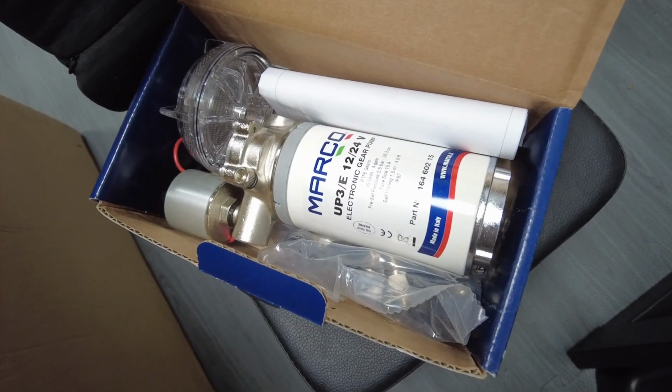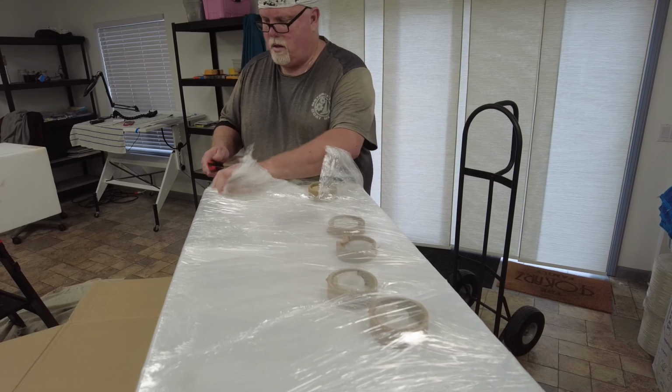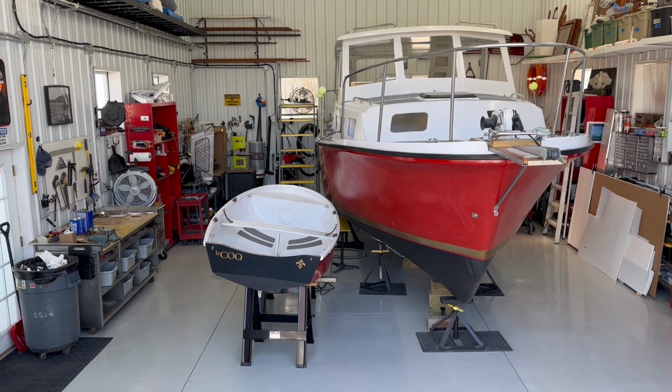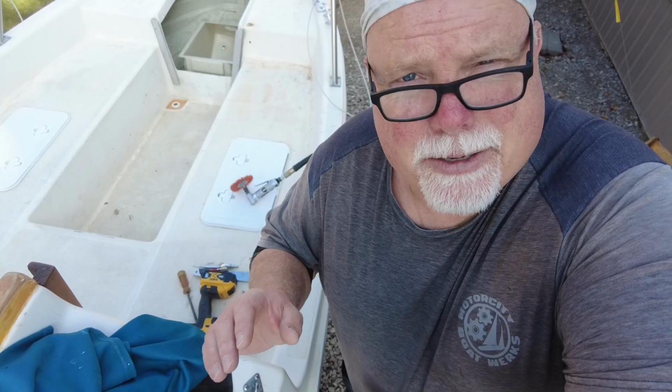I'm still hunting down components and designing the plumbing and electrical system for the pocket trawler. Those episodes will be coming in the future as the weather changes and I return to working back inside the boat works.